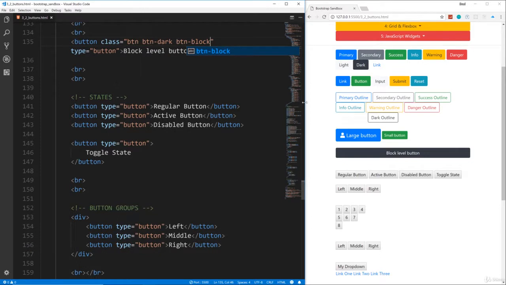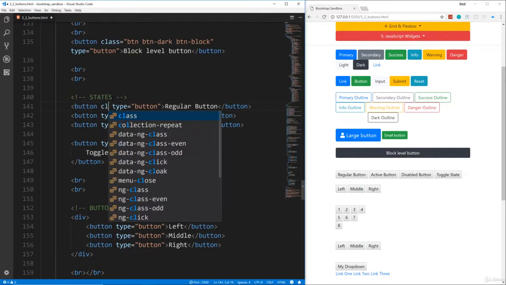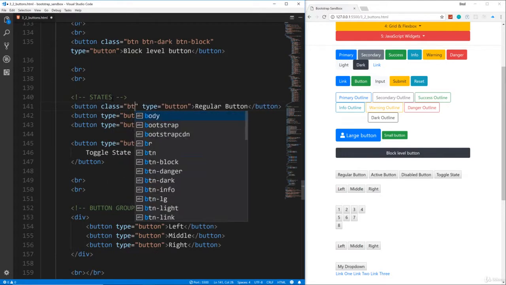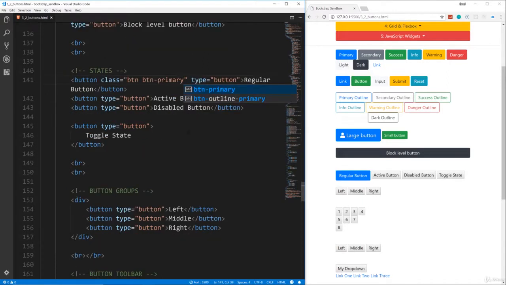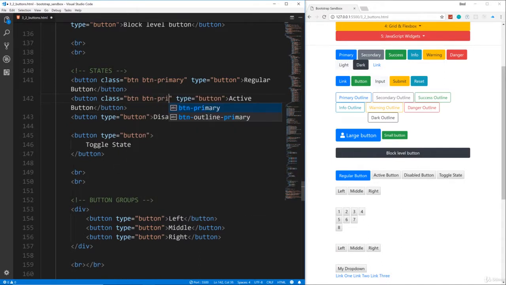All right, so in addition to sizes, colors, and so on, we have different states that we can have. So a regular button is basically what we've been working with. Okay, so we have our regular button. We also have active buttons. So if we say class btn, I'm just going to make all of these primary, but let's add a class of active. And notice it's a little darker.